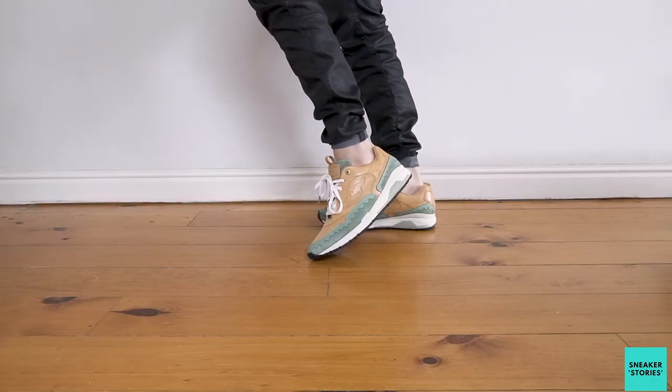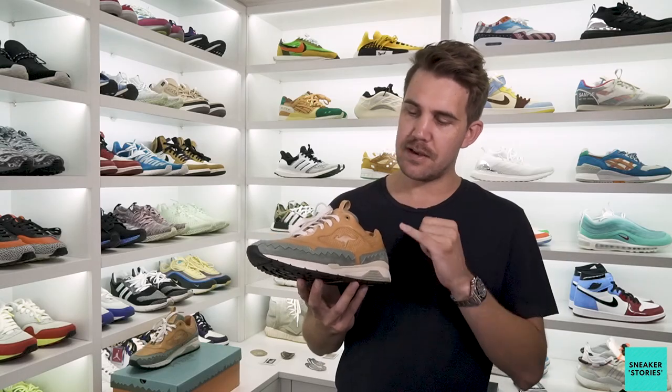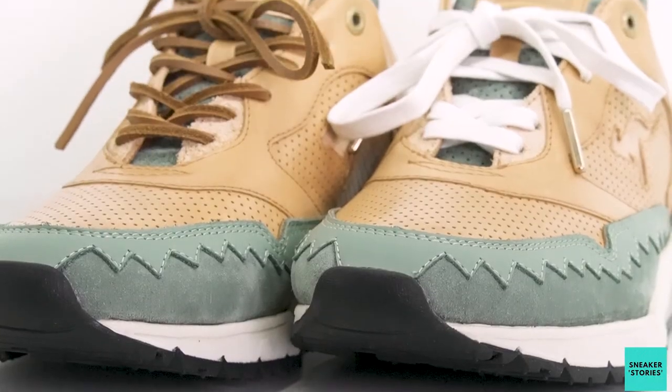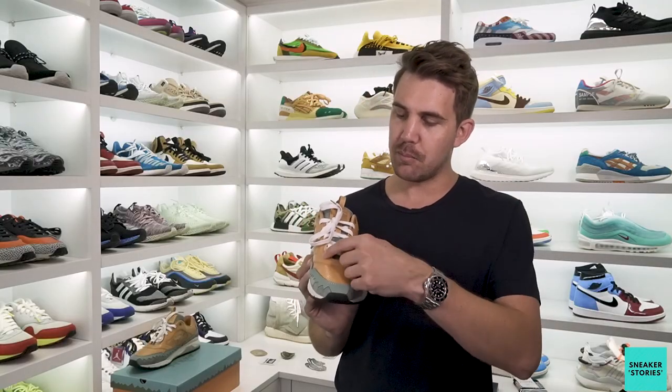But further to that, it really just makes the logo stand out on foot. And then wrapping around those perforated areas, you've got a flat tan leather over here, which is just beautiful quality. Again, I'm saying quality a lot because there is. And then at the base of the lacing system, you've also got that raw exposed crack leather just here at the bottom with the bottom two eyelets.